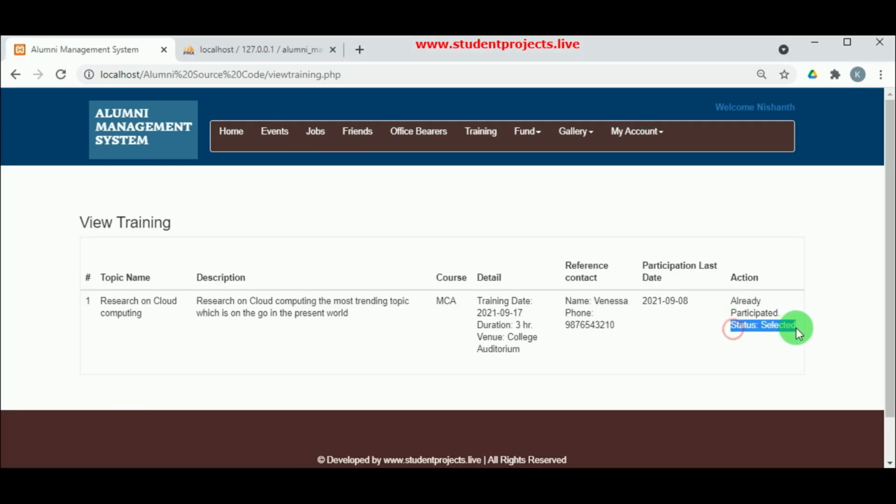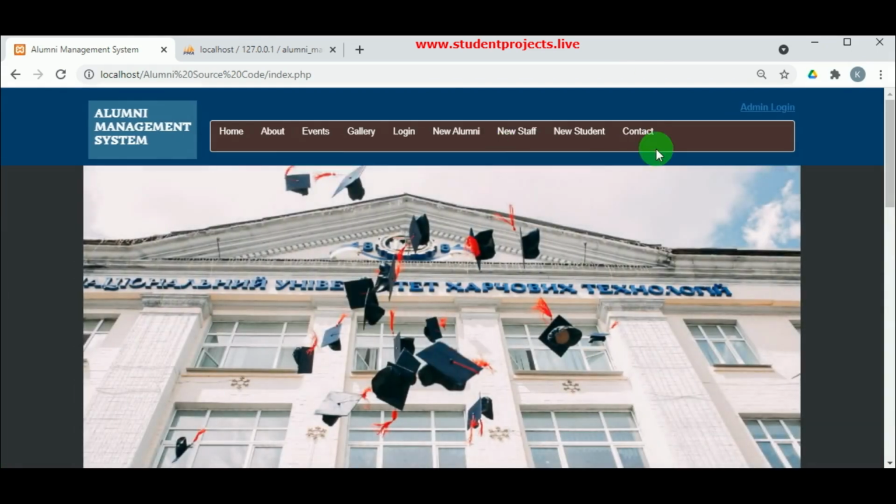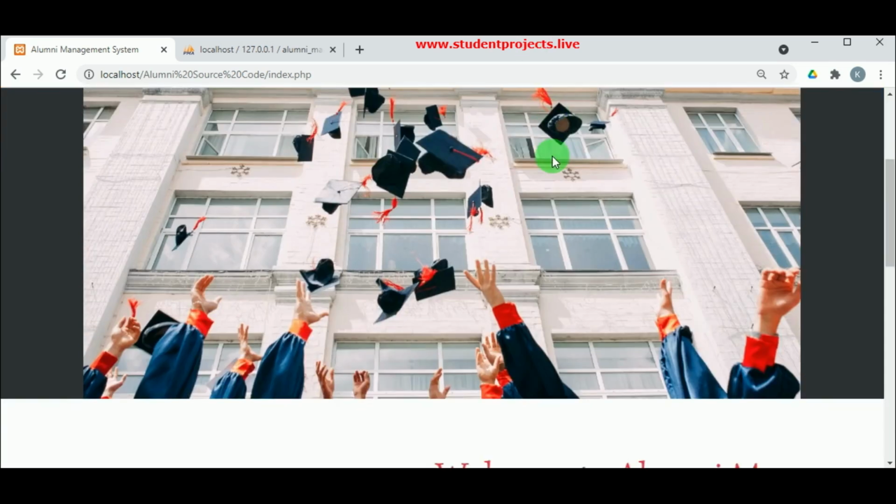Now we can see that the status is selected, which means the alumni is accepted by the admin to take part in the training session. So now let us log out from the alumni. So this is about the project Alumni Management System, where the admin monitors the entire web page, and alumni, staff and the students are the users of the web page.